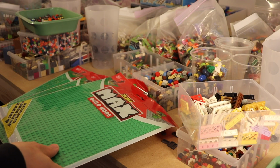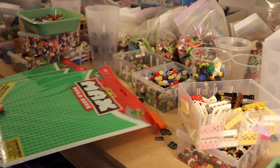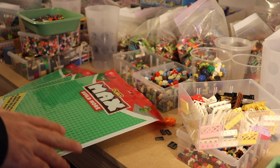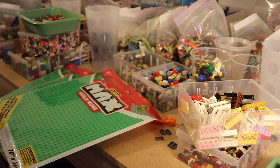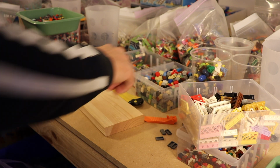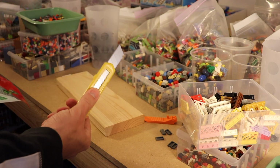I've managed to get some of these off-brand plates right here, and now I'm gonna cut these to fit that small gap I have on the side of my city, so I have something to build on out there at the edge. I found a good blade like this. Of course, be careful when you use this.